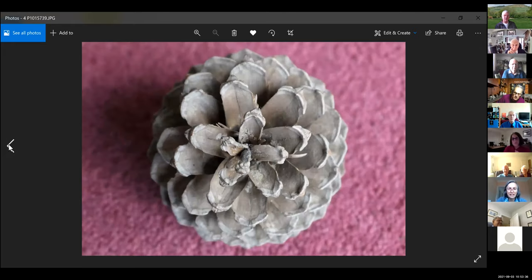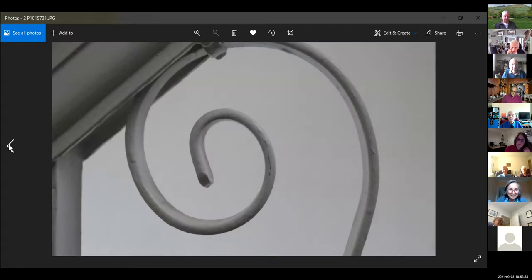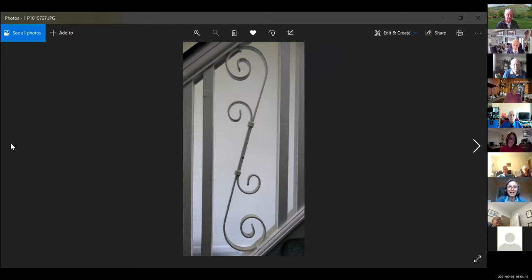It's worked. And then the spirals of the fir cones. It's not so obvious from this angle as it is from that angle that they are actually spirals going round. I could have been a bit more inventive with the background apart from my carpet. I tried to align my banister. I was sitting on the banister trying to get it in the way that you see those pictures that tell you about the Fibonacci triangle, the composition thing which has got the Fibonacci spiral. I tried to get this to replicate that and it didn't work, but anyway, there you go. So that was the lot. Thank you very much. I had great fun doing it.